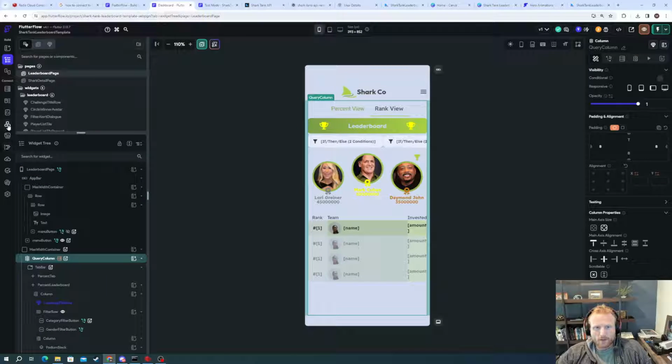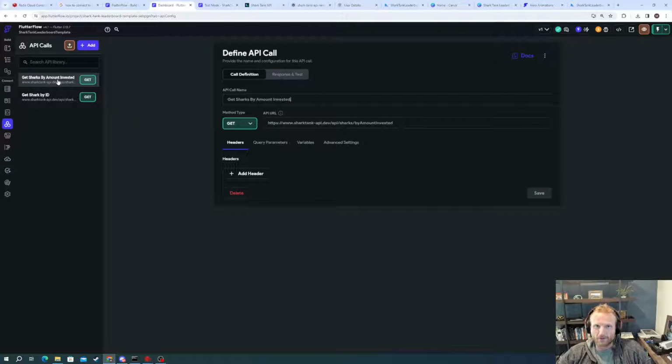So if I come down to the API calls section of FlutterFlow, this is really where a lot of the power of this platform comes forth. In my opinion, this API call section is really, really strong. I can just list my route, give the API call a name, and then I can use it across everywhere else in my project very easily with a backend query call.